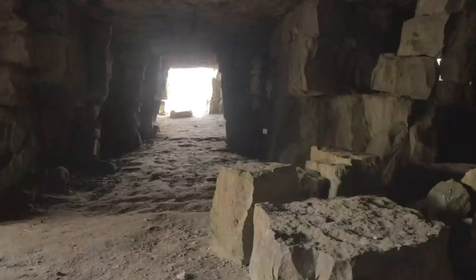This place is awesome, look at it. I wonder when they finished quarrying this out, you know? Look how far back it goes. Look how it's held together. Is that there as an intentional support? Yeah, they leave them here. Look, there's a little stack, look at that. There's a golem cave.